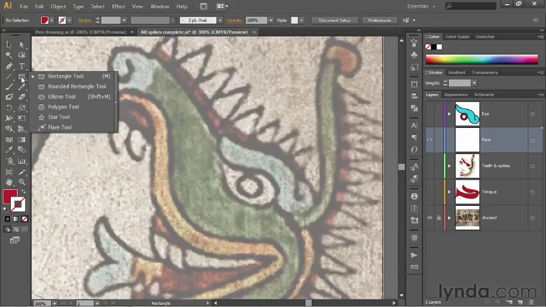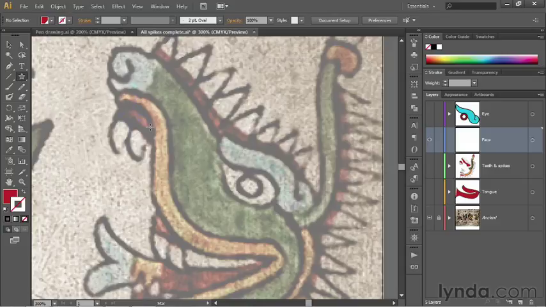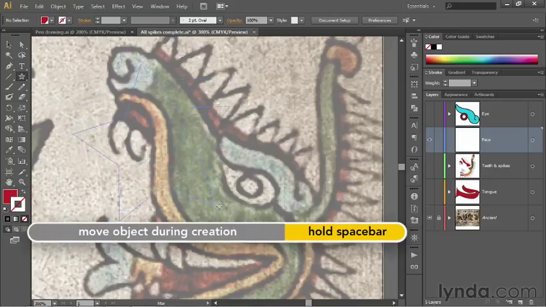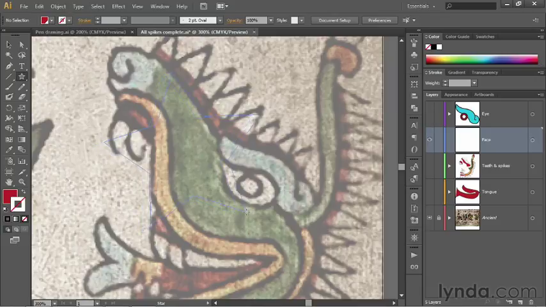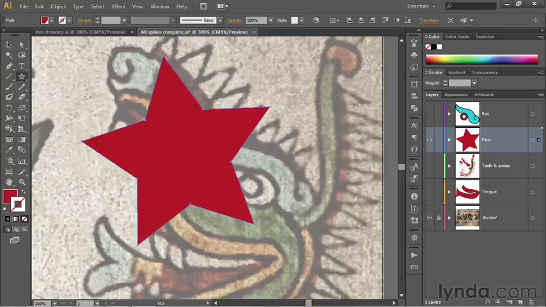So I'm going to click and hold on the shape tool, and I'm going to select the star tool from the flyout menu. And then I'll just go ahead and draw your typical everyday average 5-pointed star and move it into a location that looks good for now. And then release. In my case, I end up with this red star, as you can see, because the last shape that I was working with was red with no stroke.